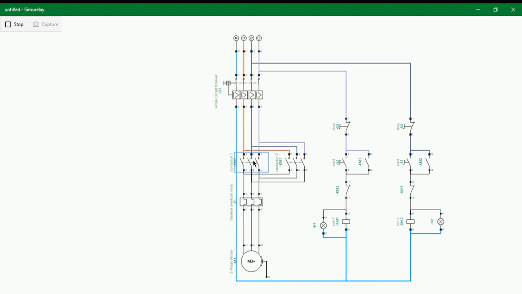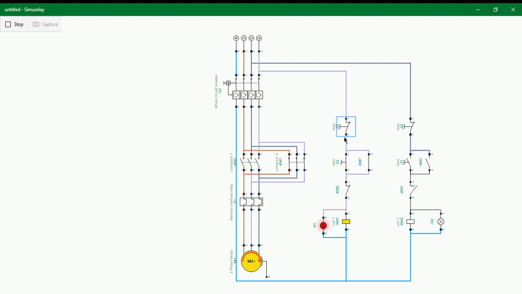To turn on the forward contactor, contactor 1, we need to press the start push button right here. As you can see, the moment we pressed, power began to flow and the motor is running in the forward direction. Our indicator lamp shows us that power is flowing, so our motor is running in the clockwise direction.